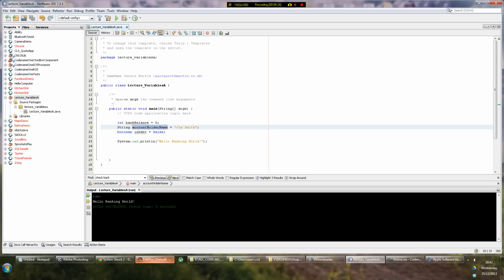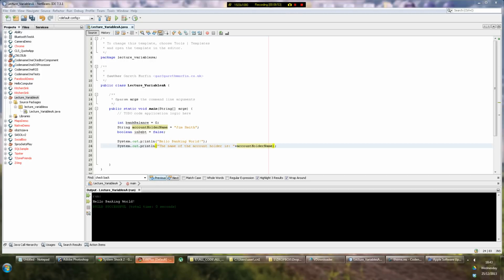We can say, let's do another line, right, copy paste that, and then say the name of the account holder is, a little semicolon. My space bar's a bit broken. Doesn't really matter what you type in there. But then you copy and paste account holder name and you put it here with a plus, like that. And what that does is, actually underneath, it's adding this string here. Remember, a string is a series of characters, so that is the same as Jim Smith there, it's a string. It's just that we haven't declared it, we haven't given it a name, we just made it right there.